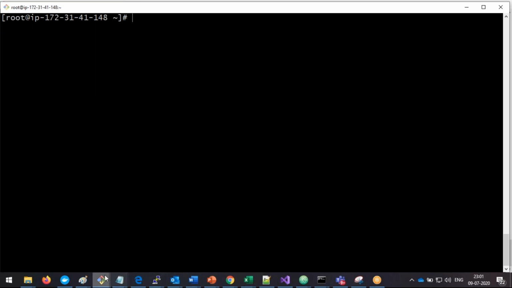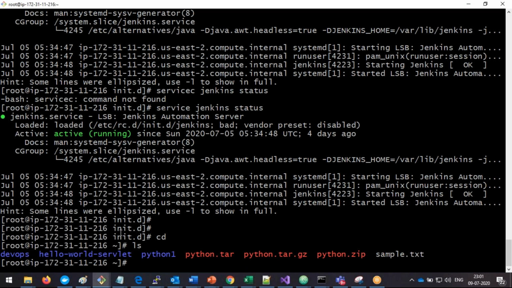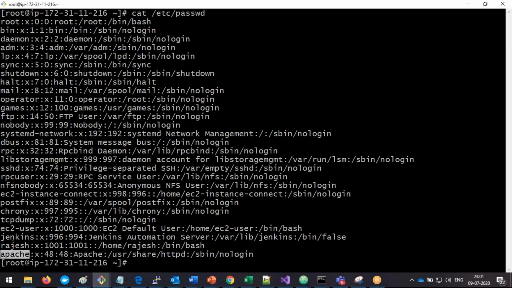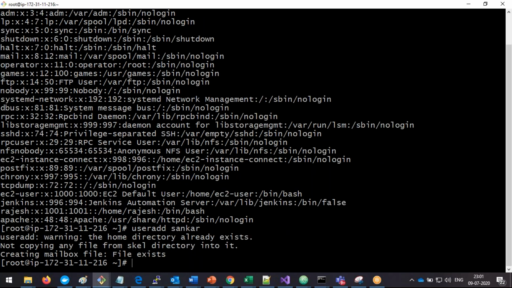Okay, the first step is on the source machine. On the source machine, we require a user. So let me see cat /etc/passwd. Right, Apache is there, Rajesh is there, Jenkins is there. So now here I'm going to create a user called Shankar. So now to create a user, useradd Shankar.